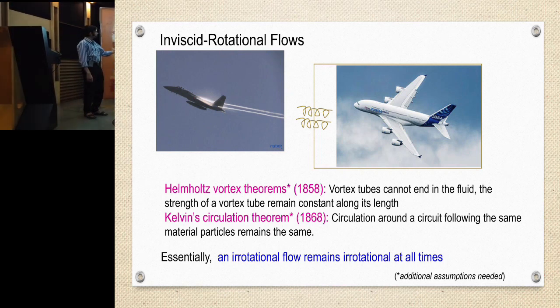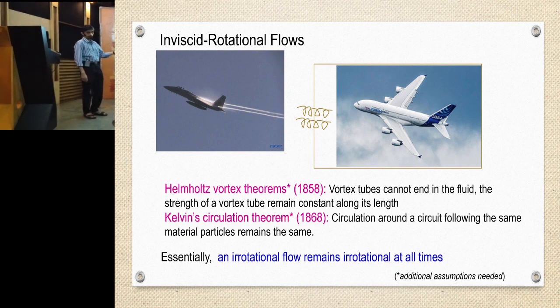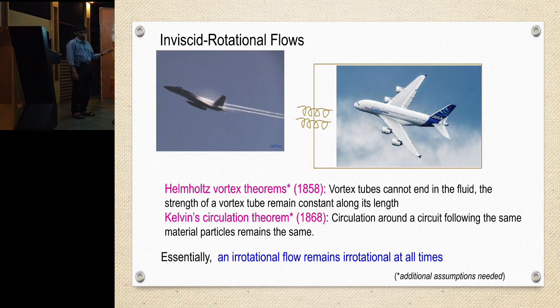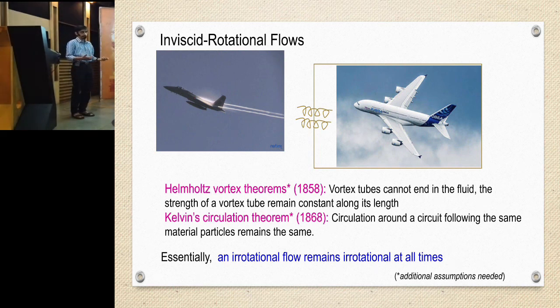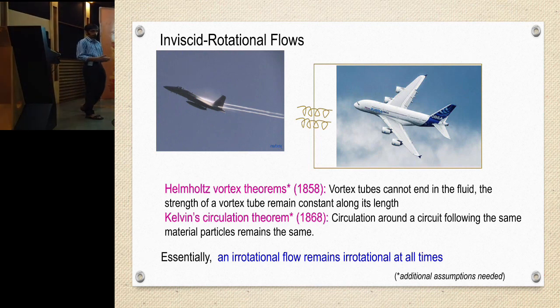If you now consider a domain of flow surrounding this aircraft, the vorticity will enter into the flow, and you can assume the flow to be inviscid. That's what is done in aerodynamics as a first cut calculation, but then you will have to consider it a rotational inviscid flow. In fact, in the mid 19th century, there were important theorems with regard to vorticity and circulation proposed by famous names like Helmholtz and Kelvin. So it was very much a topic of study around the time when the Navier-Stokes equations were proposed.